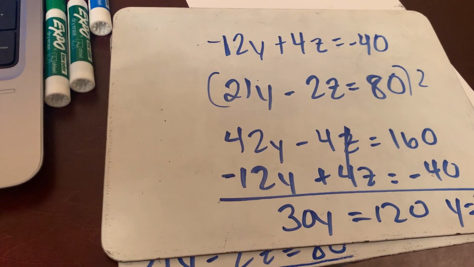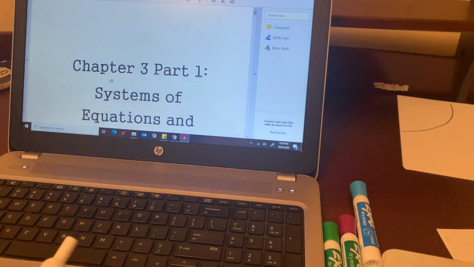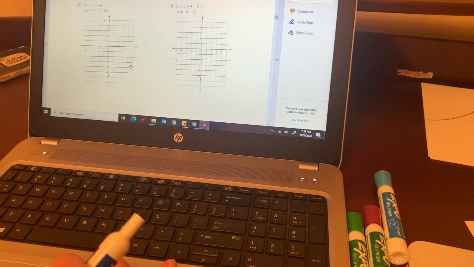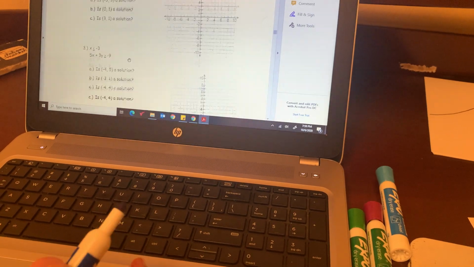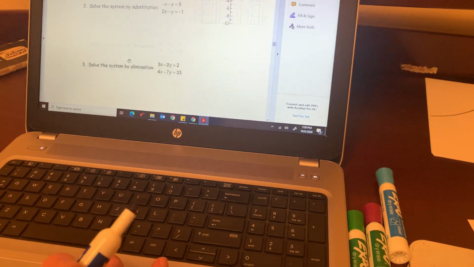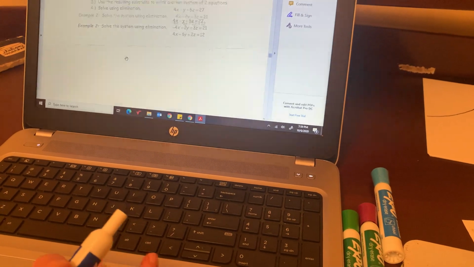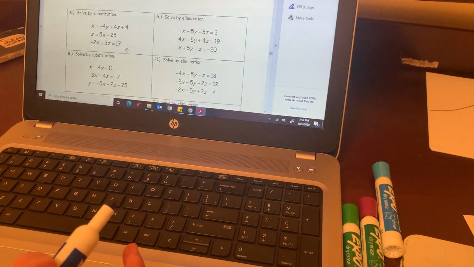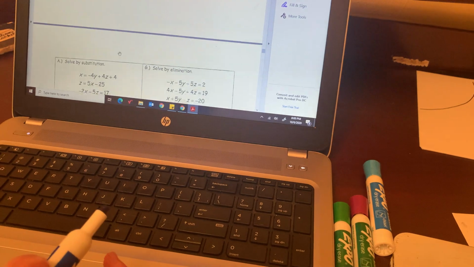So I encourage you to pause this video and go back in your notes to your homework for the night. Your homework is going to be that worksheet where it's like A through L right after these notes. So we're not going to graph, we're going to use substitution, and then it's the left-hand columns by substitution. Questions that you have, email.